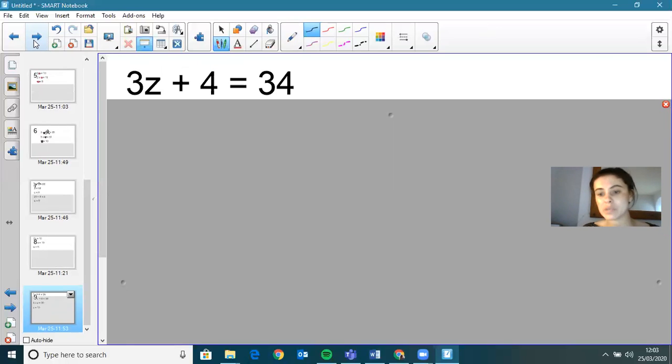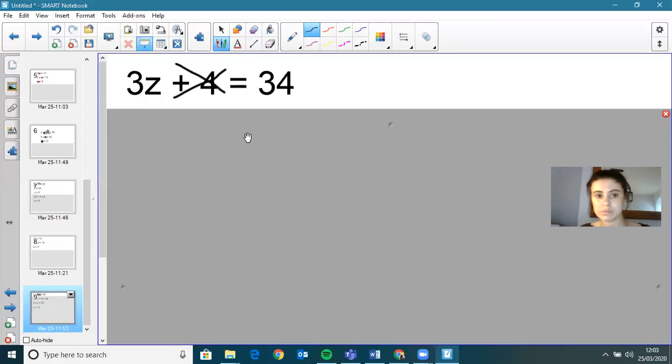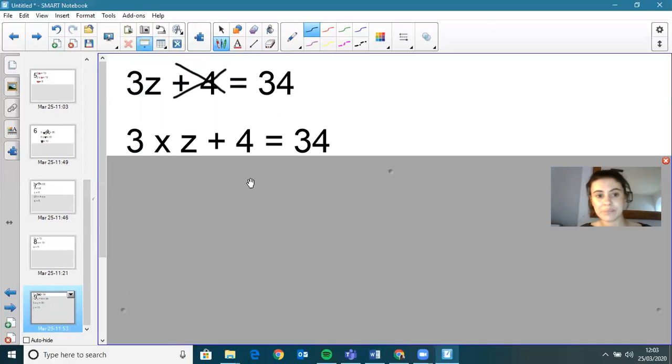And let's have a go at this final one together. So 3z plus 4 equals 34. Okay, first thing I'm thinking is, well, the 3z, that just means times it together. So 3 times z plus 4 equals 34. The next thing I'm thinking is, it's really hard to do when there's so many kind of calculations within each other. I want to get rid of this plus 4. And I'm going to do the opposite. I'm going to do the inverse. So let's cross that out. So the plus 4 minus 4. 34 minus 4 equals 30.